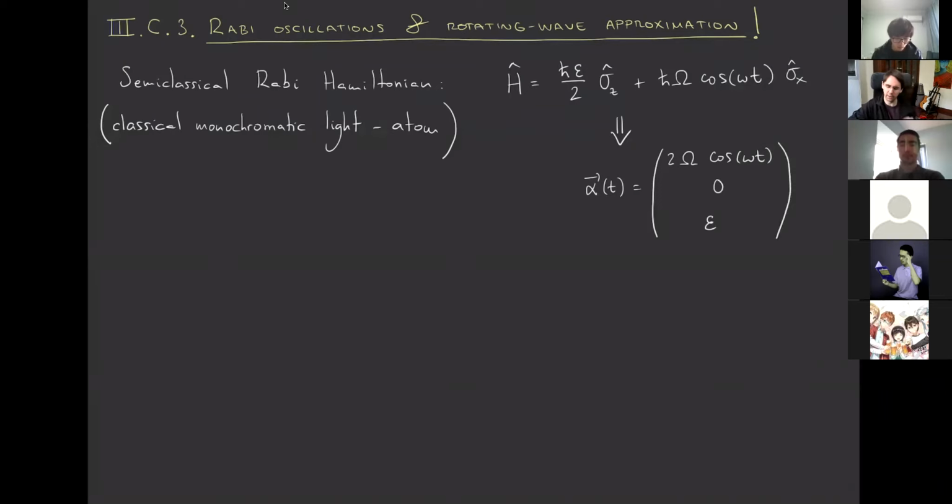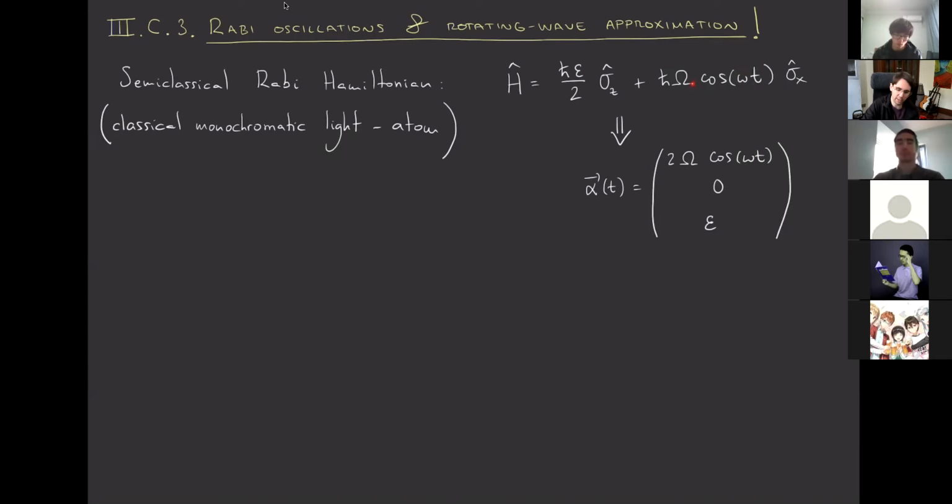Perhaps let me say just a couple more things about the relation between these parameters, capital omega and small omega, and the light field. We will see in the next chapter that this omega, obviously from the notation, is just the frequency of the monochromatic beam. That's the frequency that I was also using at the beginning of the chapter to convince you of this two-level approximation and so on. So it's the frequency of the photons that the atoms are absorbing.